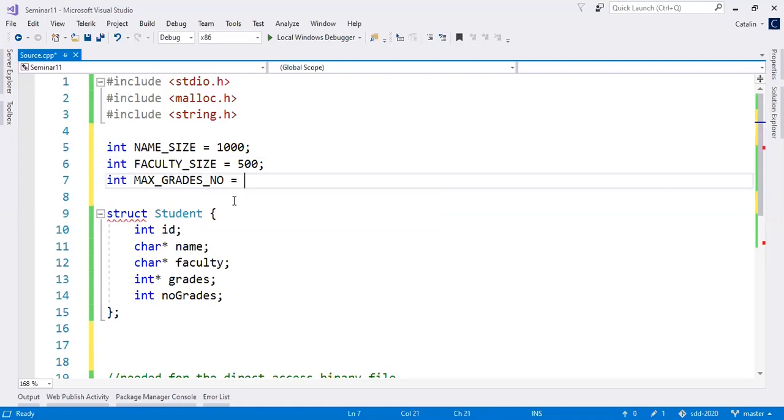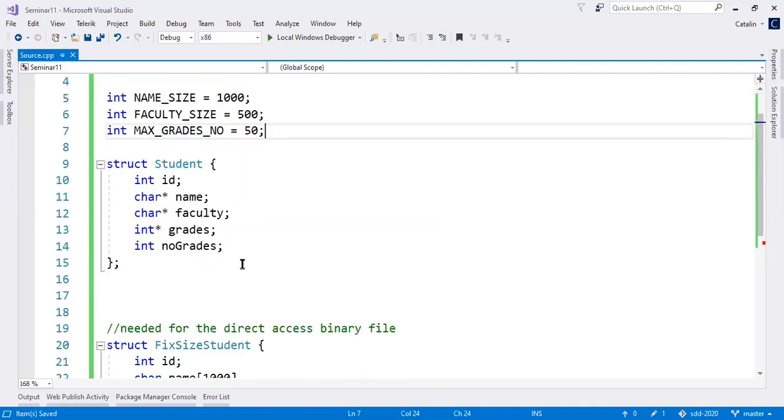Okay, let's choose for the maximum grades number. We do an analysis and there is no way that any student will have more than 50 grades. Okay, we can check all systems, whatever. You can increase that to 100, but I think 100 is already a lot. Okay, so max grades number 50.